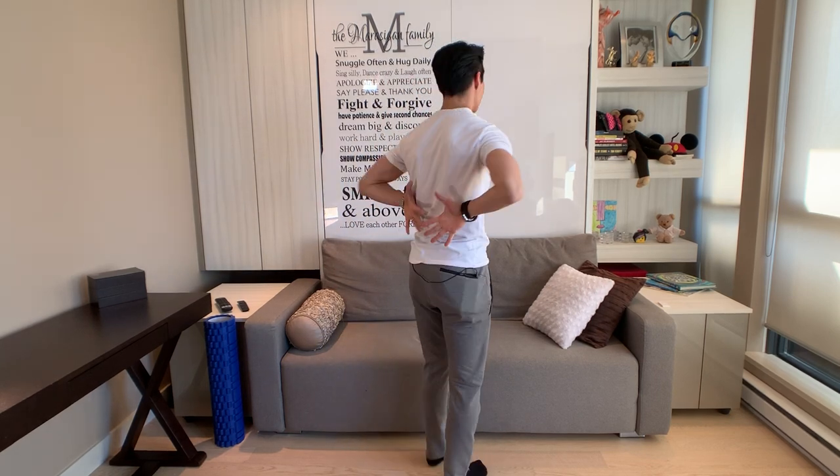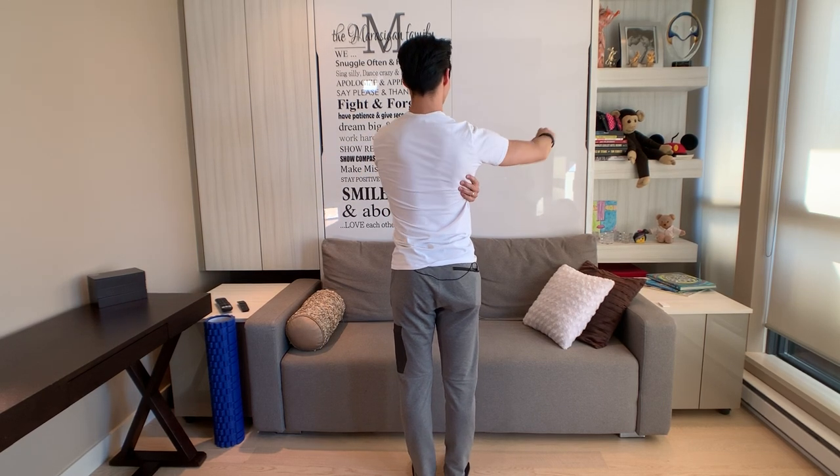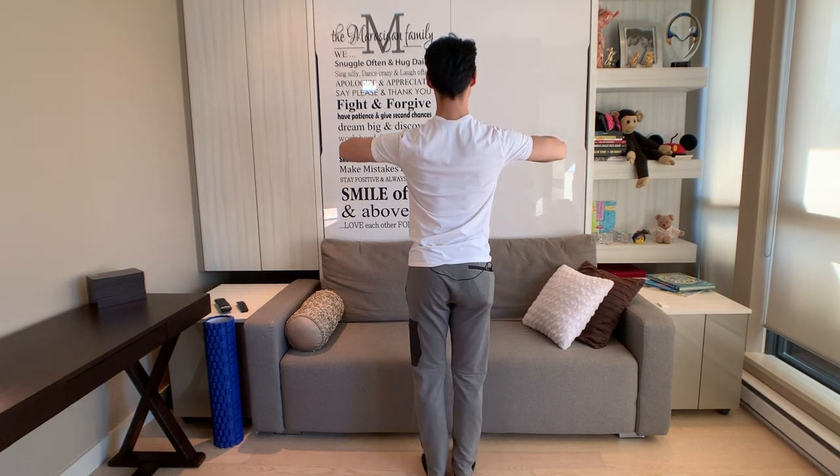Once we start to create that activation, we'll develop more awareness of how those shoulder blades can sit more flat into our back. We're not trying to make them tight. One common issue is that dancers think about opening up the chest — which we do want, with a nice frontal openness in both dimensions — but with that openness many dancers open up and pinch the shoulder blades in, and that is exactly what we do not want, because we want a wide frame.